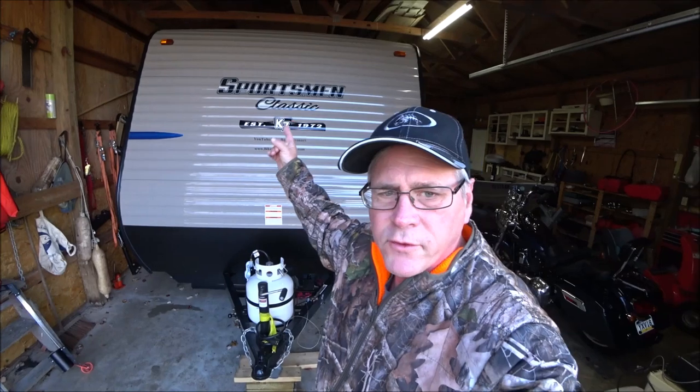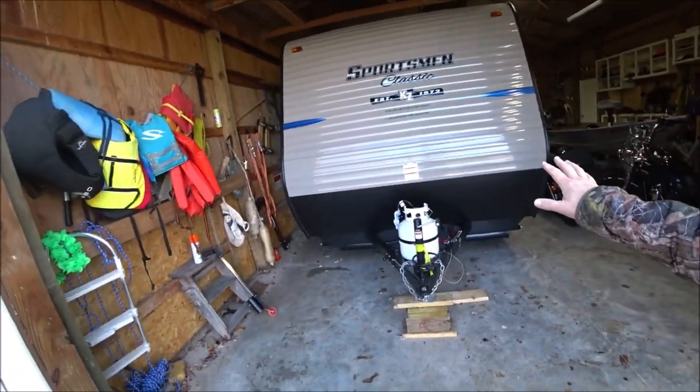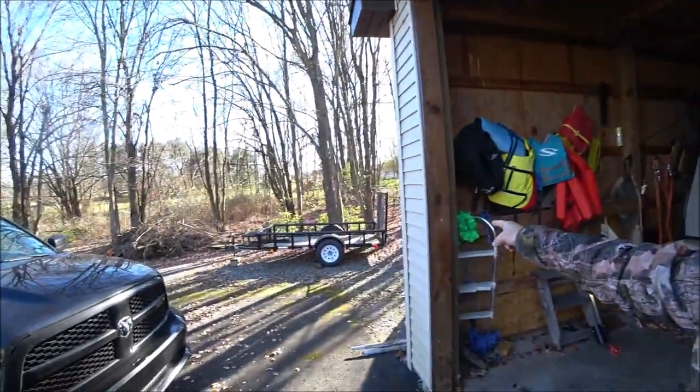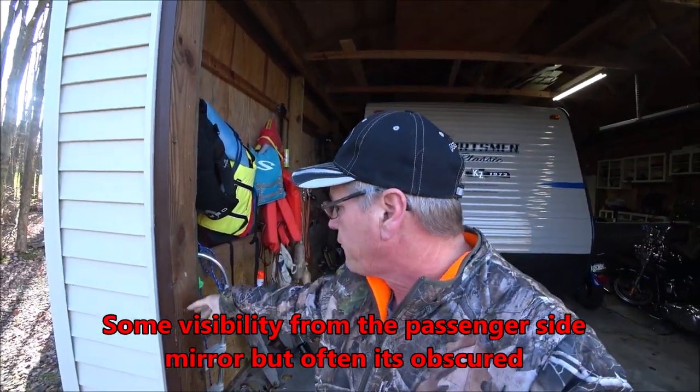You can see I have the trailer in the garage, and when you set this up, this is the position you want to start at. You might need extra people, especially if you're new at this, to get your trailer — whether it's a boat, RV, cargo, whatever it is — into the proper position every single time in the garage. I'm standing as if I'm in the truck, so I'll be able to see down the left, driver's side of the trailer, but I'll be unable to see the far side.